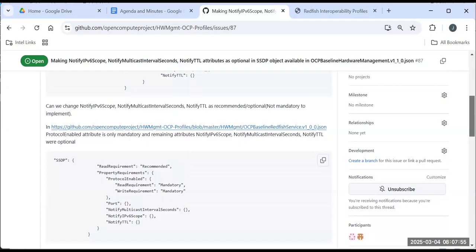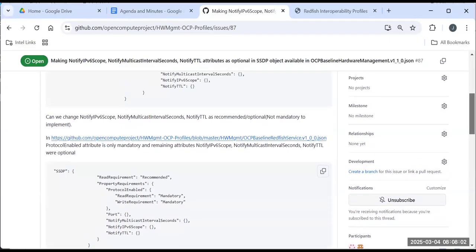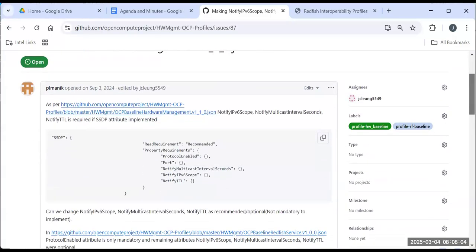Yeah, I think his recommendation was wrong because I don't think it addresses the issue. Okay, go look at this issue. All right, he's complaining that notify IPv6 scope, notify multicast, notify TTL is required. Can we change it to be recommended or optional?